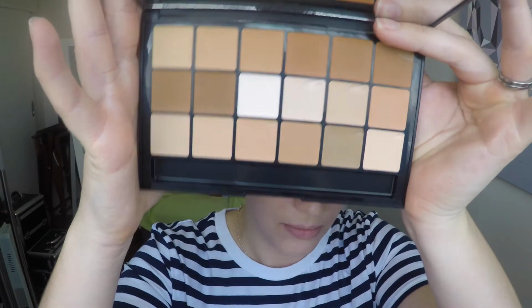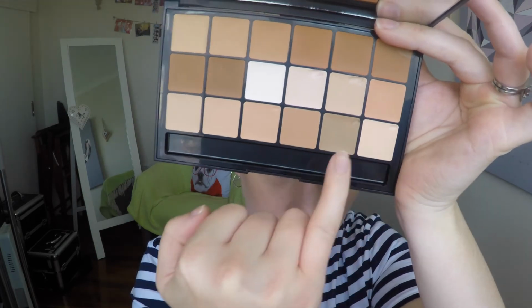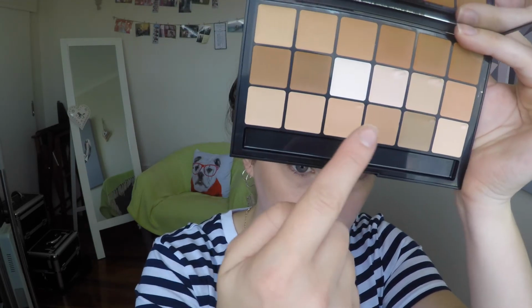So for my whole face, using literally tiny little amounts. So these are the two I use for my full face. Tiny, tiny amount in the contour and highlight, and then this tiny amount here to colour correct. I'm really, really impressed. So I'm going to go away and finish the rest of my face.